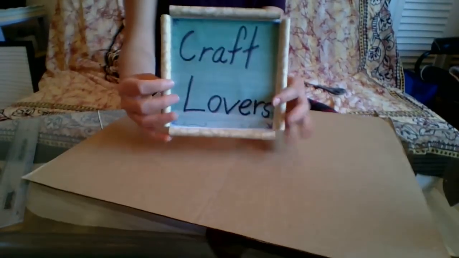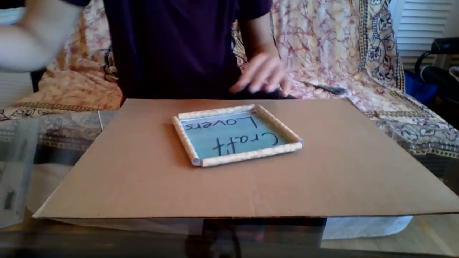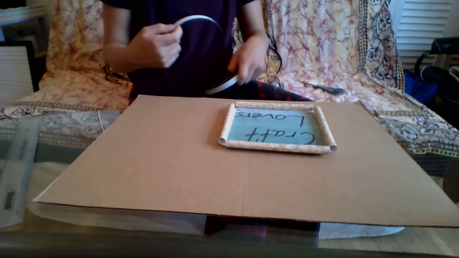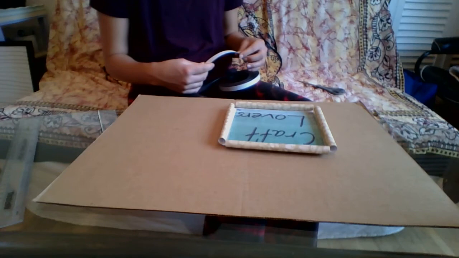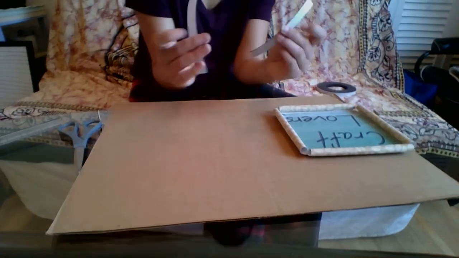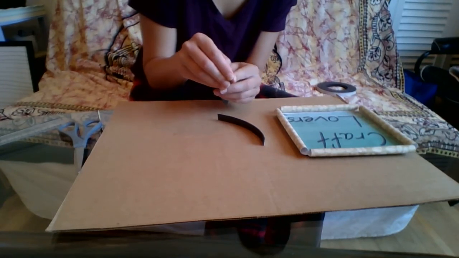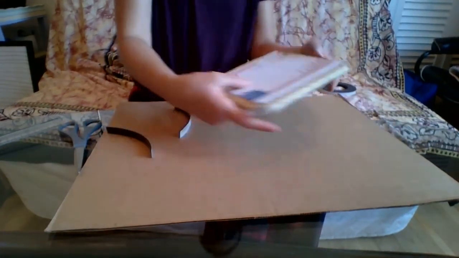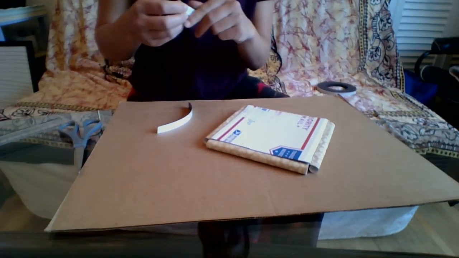All right, so there's that. Now, take our magnet. Let's see. I'm going to cut two 5-inch strips. Okay, so I got my two strips here, and this one has an adhesive already on it, so you can flip this over and try and line up where you want the magnet to go.